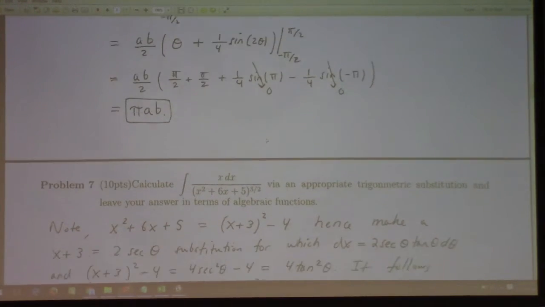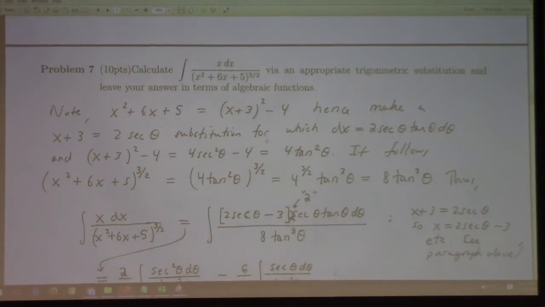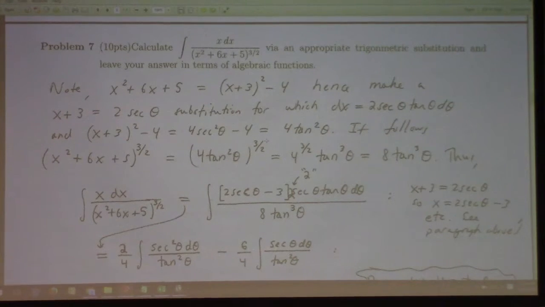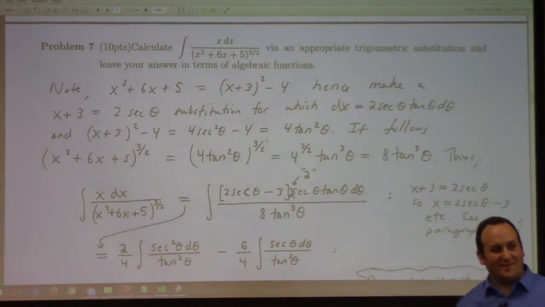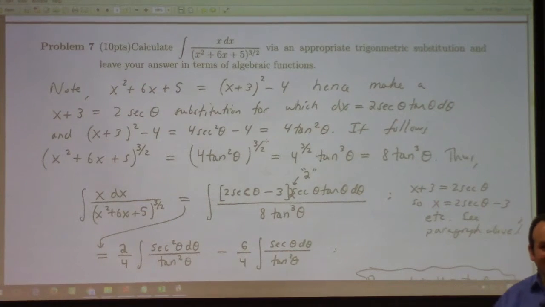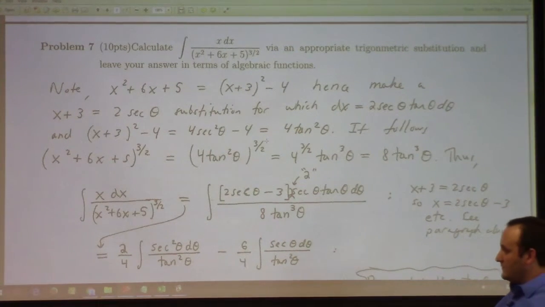All right. Problem 7. I say by an appropriate trigonometric substitution. I, out of the kindness of my heart, told you to use trigonometric substitution. Actually, that wasn't too kind. One of you used hyperbolic and ignored me, and it's easier that way. That was not on purpose. I just wanted a trig substitution that tested you on whether or not you could do integrals of like secant squared and also secant over tangent squared, and this is the one for that.